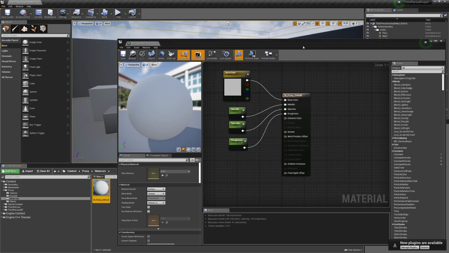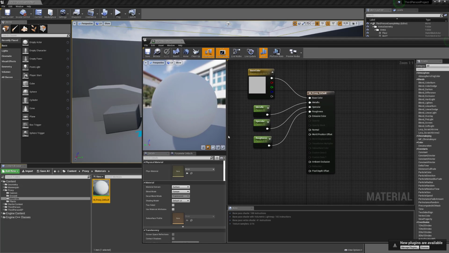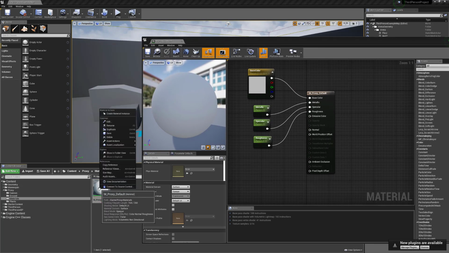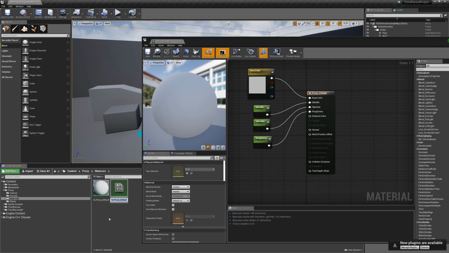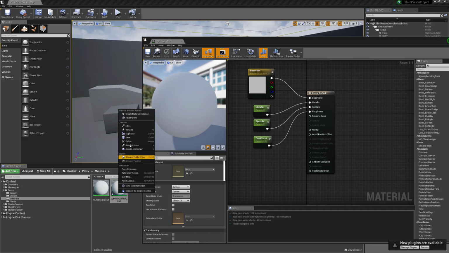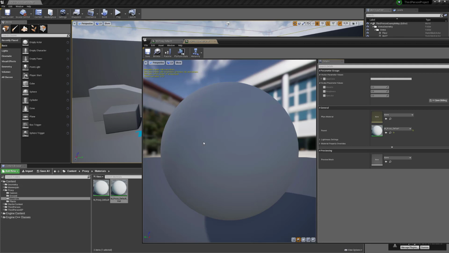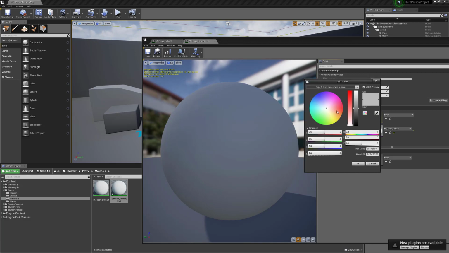instance of it, and you'll see what's going to happen here real quick. So let's take this, right click and say create material instance, and we can go ahead and save it real quick, double click it, and it'll open up in a new tab. So you can see it's going to make these things that we can check, and everything that we made into parameters will now be these things that we can interactively change.